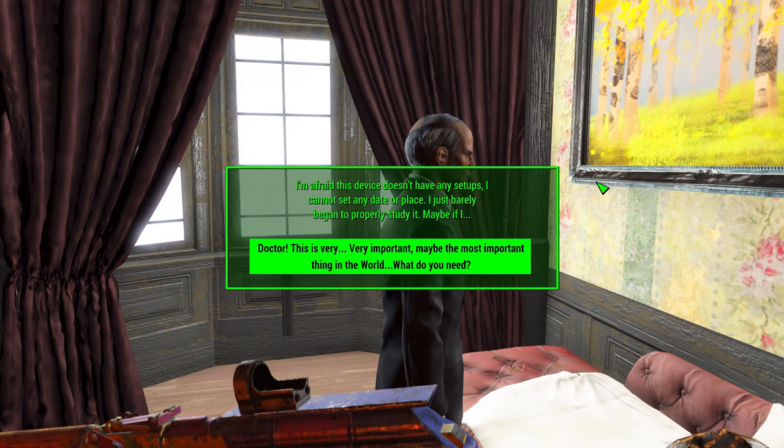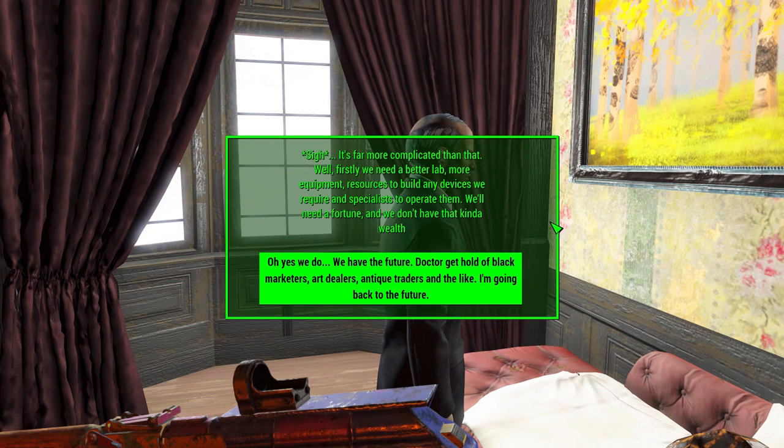I'm afraid this device doesn't have any setups. I cannot set any date or place. I just barely began to properly study it. Maybe if I... Doctor, this is very, very important. Maybe the most important thing in the world. What do you need? It's more complicated than that. Well, firstly, we need a better lab. More equipment, resources to build any devices we require, and specialists to operate them. We'll need a fortune, and we don't have that kind of wealth.